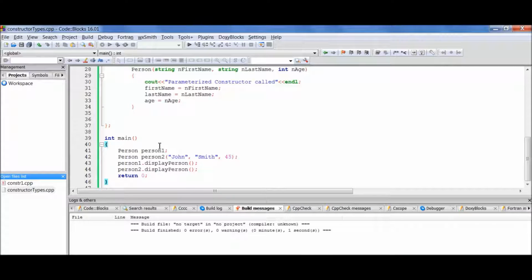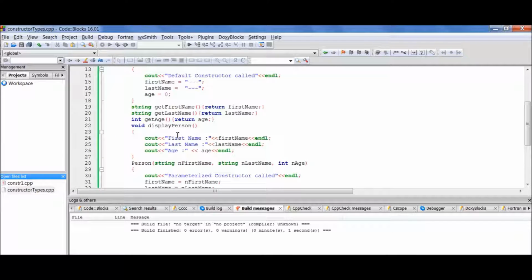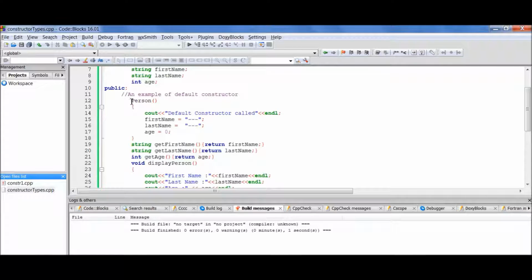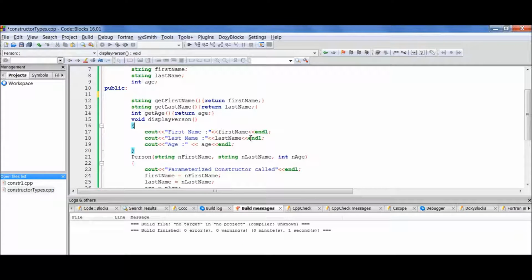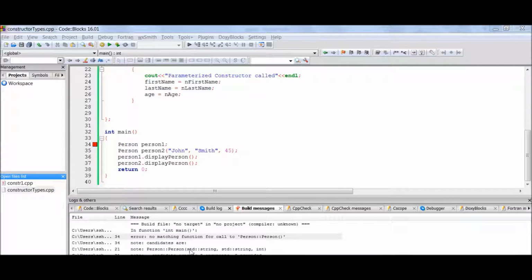Now there is an interesting thing you can point out. If we don't have a default constructor in this case, say I just remove this default constructor and then compile, as you can see, we got some errors saying there is no matching function call for person1 over here.